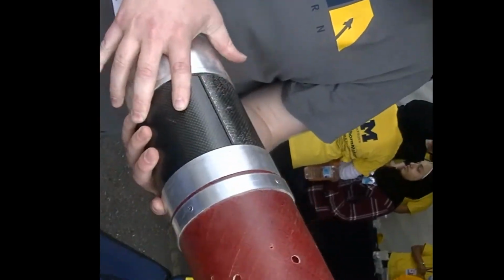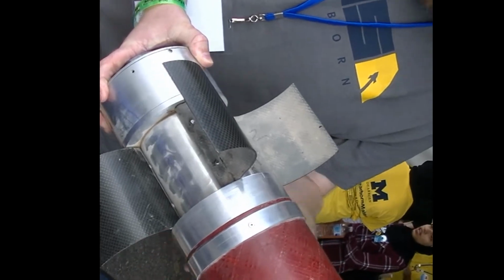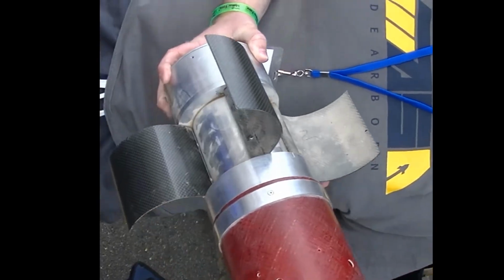Behind me, the two-stage rocket? So not quite a two-stage, it's called boost and dart configuration. On that bottom section there, once the motor burns out, that part drops off and the other part continues on power towards apogee. We have these deployable fins here, so once that bottom section drops off, these come out and deploy and keep the rocket stable as it continues on power towards apogee.